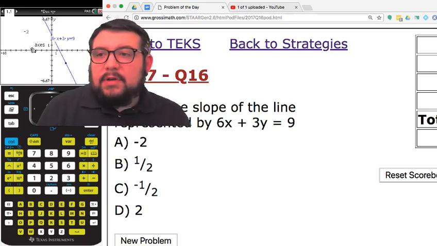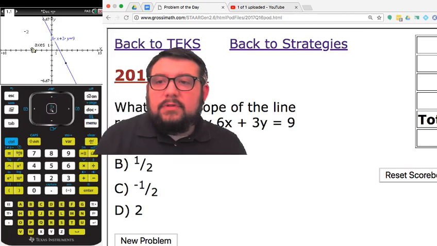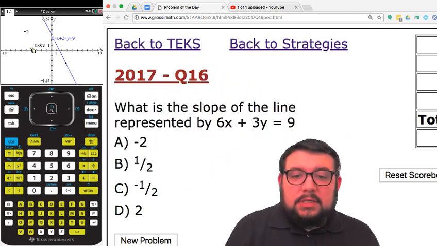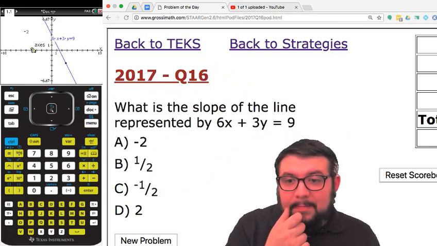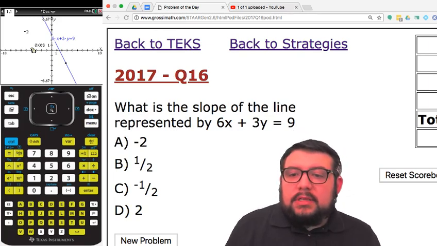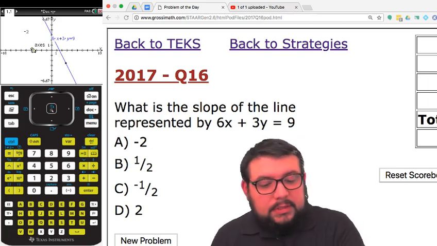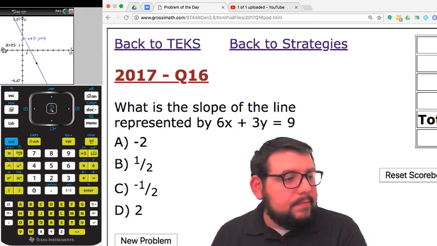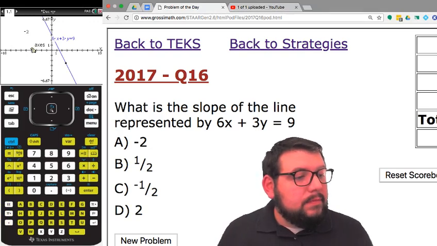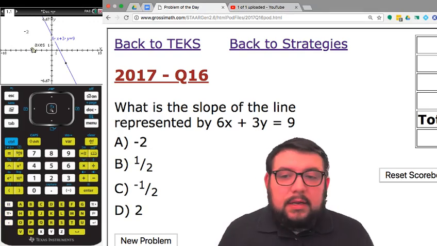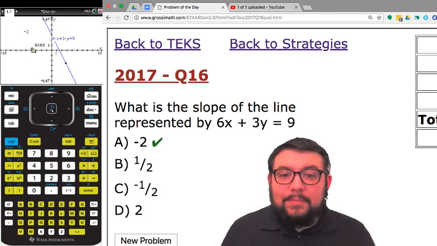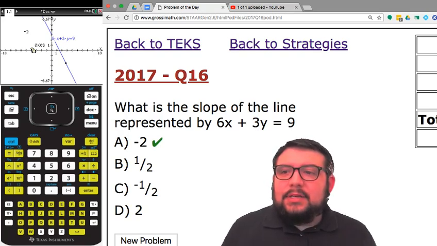You can click that finger wherever you need to click it. That -2 is going to stay the same because the slope of a line is always the same, no matter where you inspect it. So there you go. -2 is your correct answer. So now we're going to go into the system and we're going to try to put in -2. So I switch screens and click. And there we go. As you can see, nice and correct.